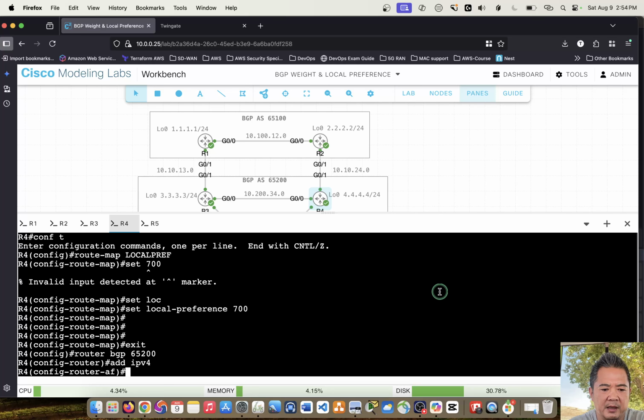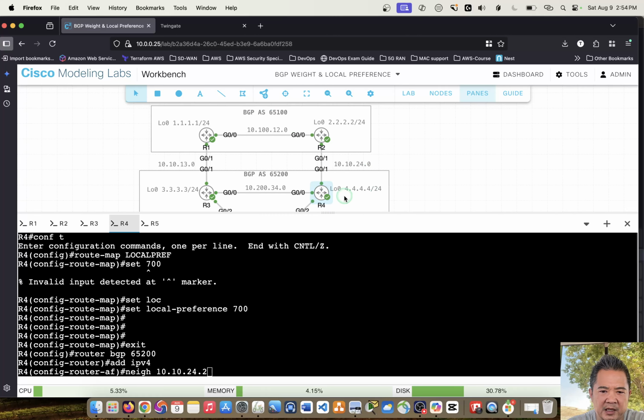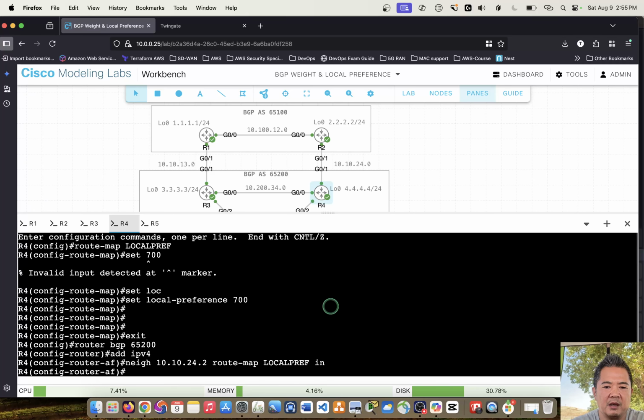So I can say neighbor 10.10.24.2. I'm applying it to this neighbor because I want this path to be influenced. Neighbor 10.10.24.2 route-map local-pref in. All right. So I'm applying it inbound from R2.